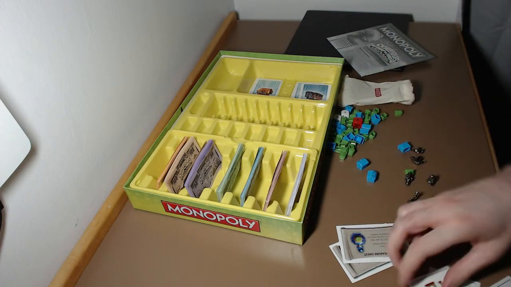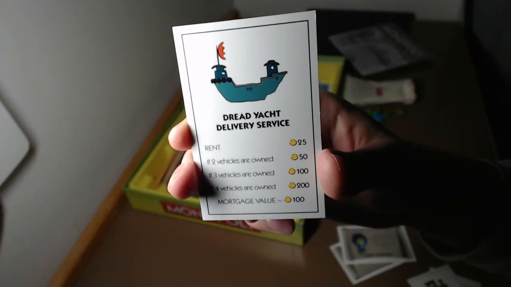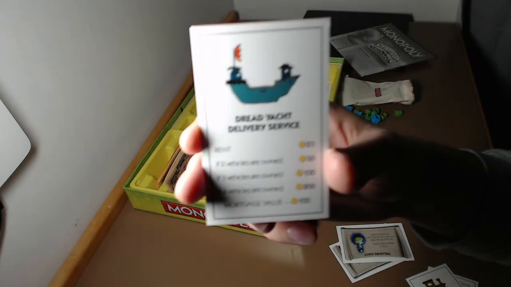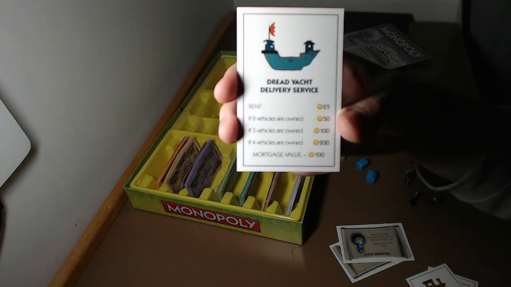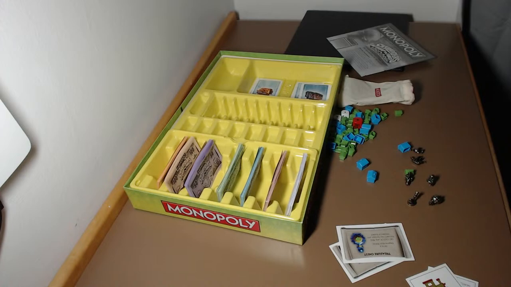And let's find a cool property card to show you. Here you go, you can get the Dreadyacht Flynn ship as one of the vehicles. So if you own more than one vehicle, I don't know if you can see the card very well. It doesn't look very good on my screen. Might have to change this up a bit.